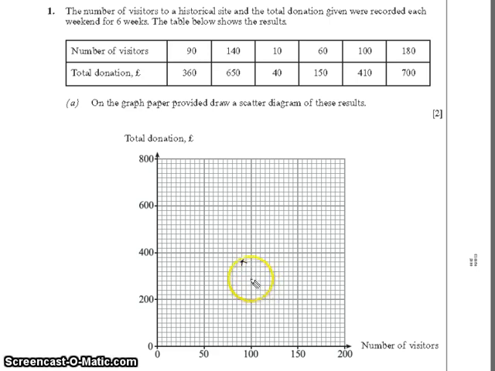So let's just mark that. That was back 2, which was 90, yeah? And the height was every 10 squares was 200, so 1 square is 20. So back 2 squares is back 40, which is 360. The next one, 140, which is 2 squares in from here. Here's the 140 line.